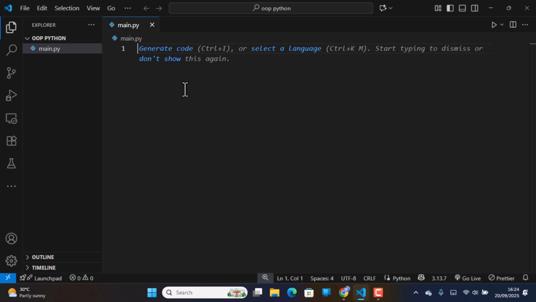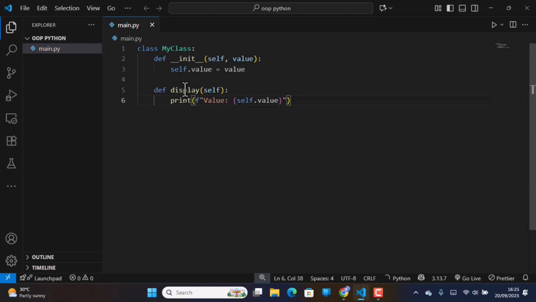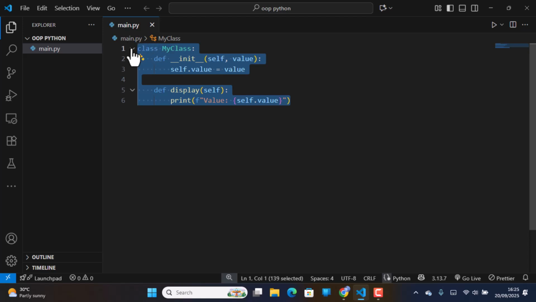Now, an object cannot stand alone. There is another concept of the use of a class. So let's take, for example, we want to create an object. In most programming languages, we use a class. And we can call this class MyClass. And we can do something like this. In this case, this is a class. So what is a class? A class is the blueprint of an object.